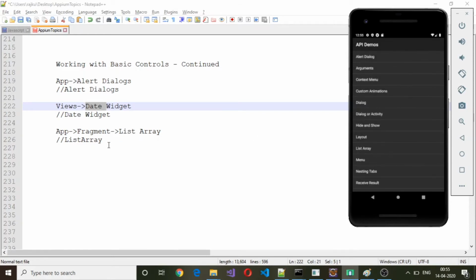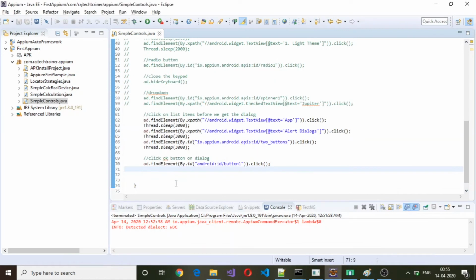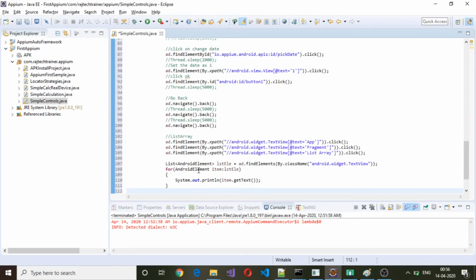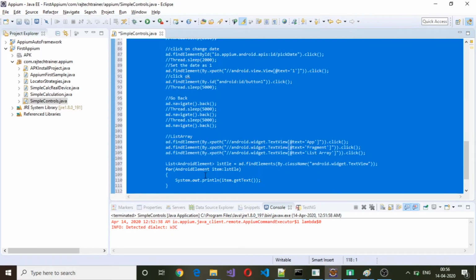Okay, so what I will do is I will get the items from this list array. So I should be getting all these. For this I'm going to use find elements instead of find element. So I have already written the code for this, so let me copy this, let me paste it here, and let me explain it a bit.